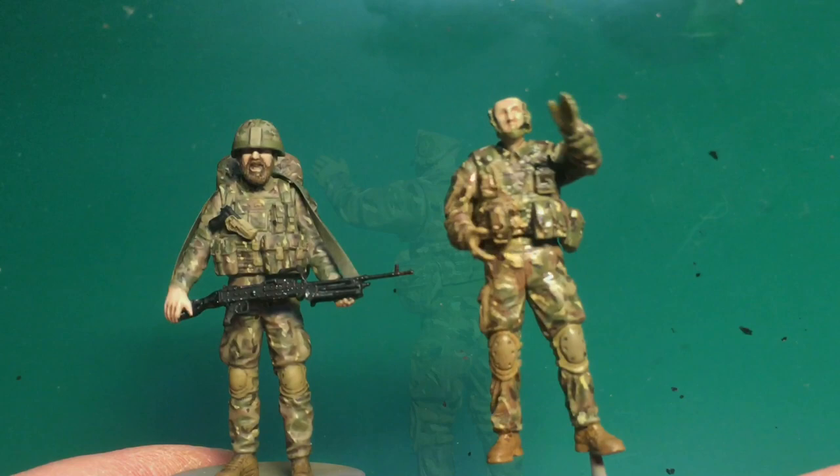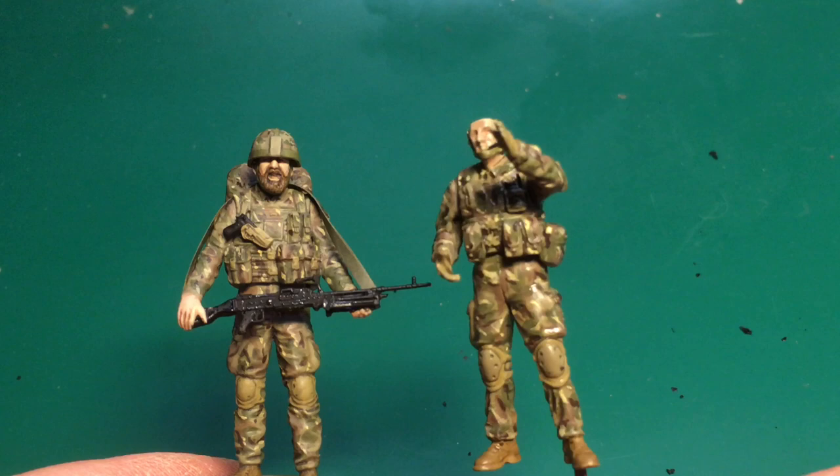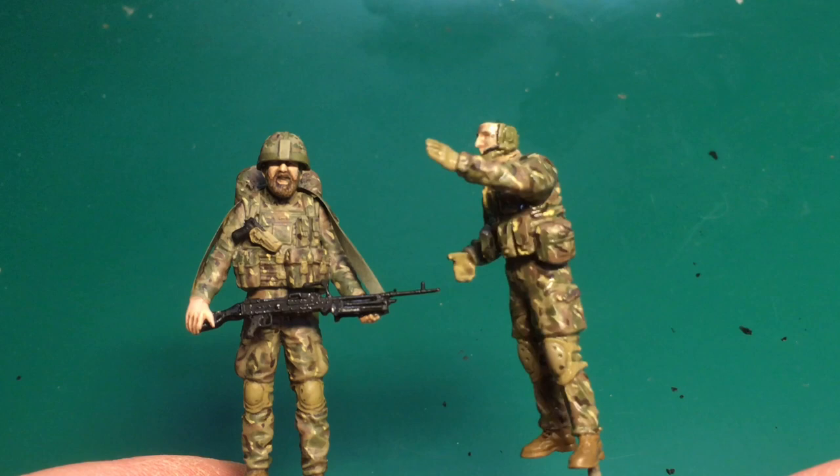Okay, so that's that. So, just a comparison back to the other figures. So you can see the uniforms are hopefully pretty similar now. I actually don't think the one I was doing turned out quite so well, but it's good enough and I'm happy enough. It's not too bad.